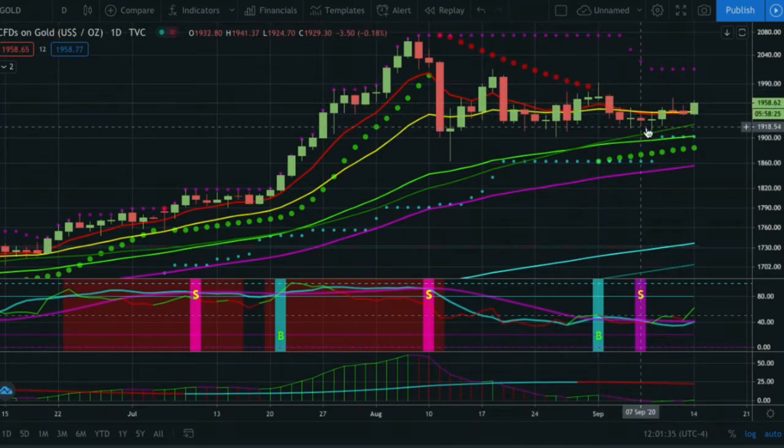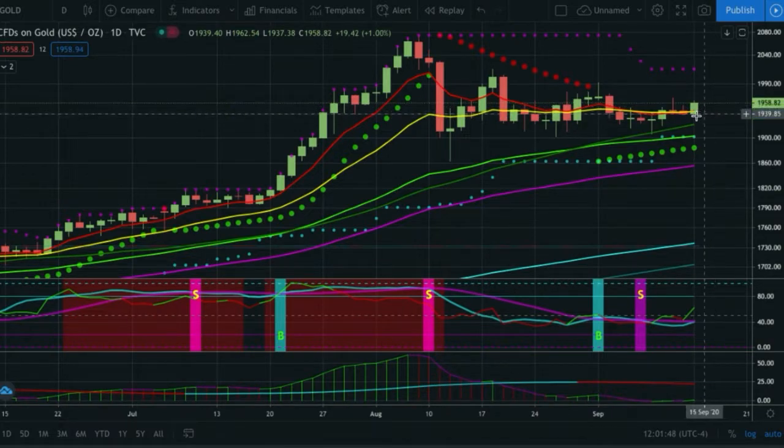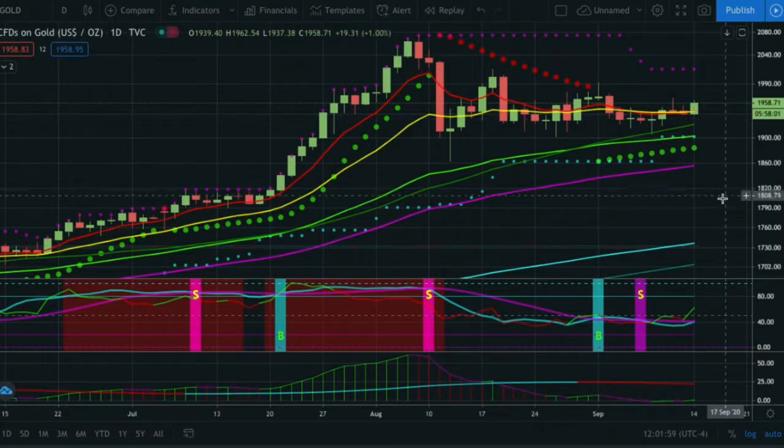I'm bullish on the dollar long term. Gold is bullish — we're consolidating in what to the untrained eye looks like a descending triangle, but it never really broke below and it's essentially just consolidated at the same level. It looks like initial profit-taking but no actual sellers coming in. More likely to break to the downside statistically, but it doesn't mean it's 100% going to. If we get the measured move I'd expect it down to the 55 or maybe the 89. But I'm bullish on gold — I think any push down is just a buying opportunity as we're running into actual physical gold shortages and demand.